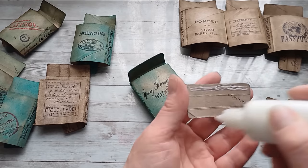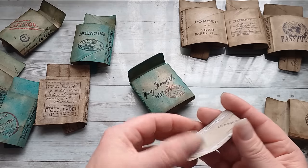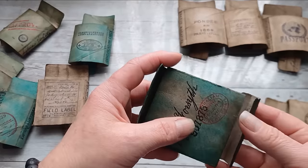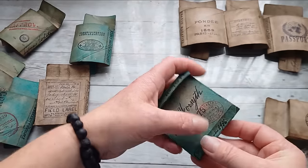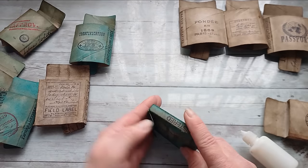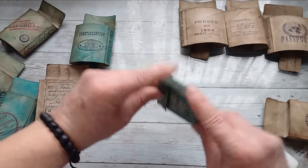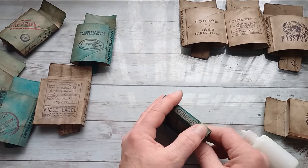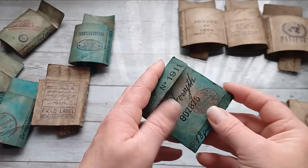I didn't think it has to be there, but if you want, you can do stamping on all sides, or you can use some decorative paper to decorate it. And again, I'm going to hold it, close the lid, make this side and this side straight, and then glue that extra piece around the bottom of your box.